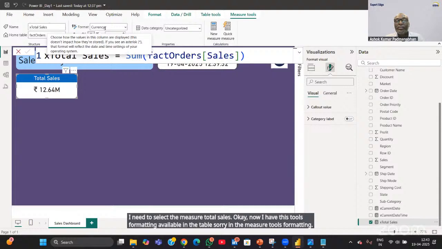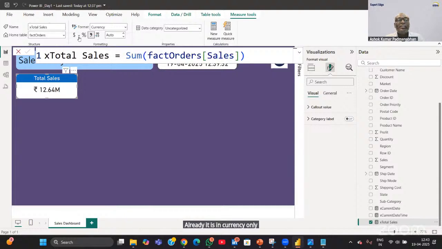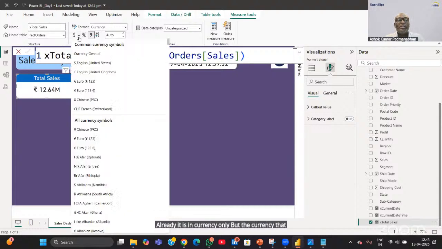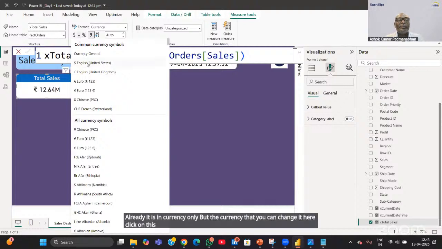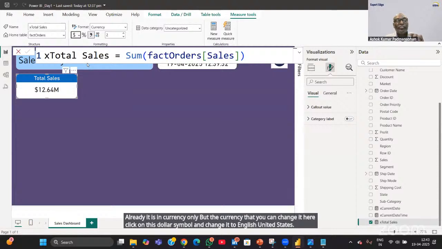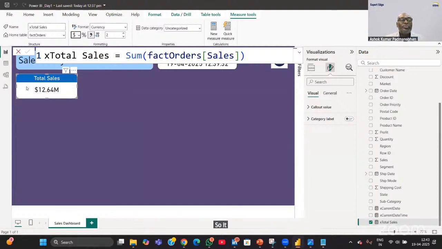Already it is in currency only, but the currency that you can change here, click on this dollar symbol and change it to English United States. So it will change the symbol to dollar symbol. So select the measure and do the formatting to have the dollar symbol there.